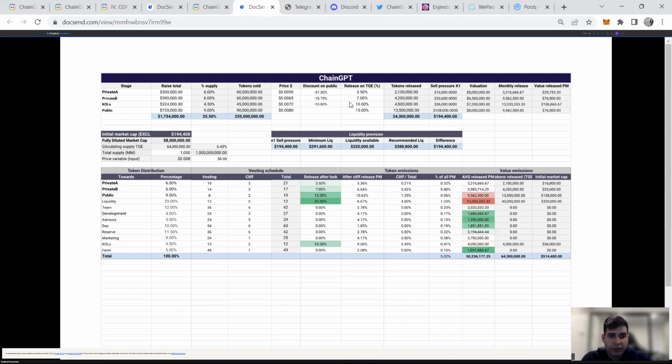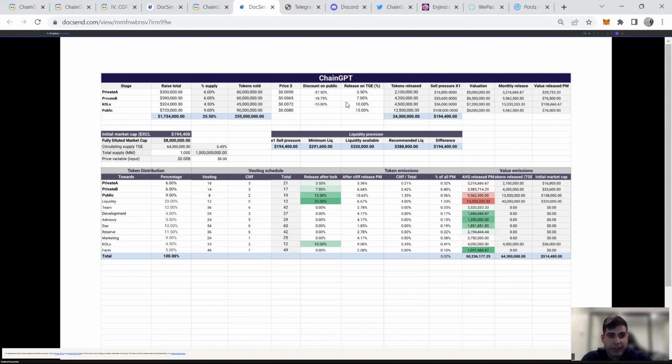Public and KOL round. So for the KOL round, the price is slightly cheaper, being 0.072, just a little bit cheaper than the IDO round. 10% unlock, 2 months cliff, 12 months unlock followed by that. Public round is going to have 15% unlock of the token at the price that I've mentioned earlier, 2 months cliff and 8 months of linear vesting, a total of 10 months after that. So total of 10 months post TGE will be the token vesting.